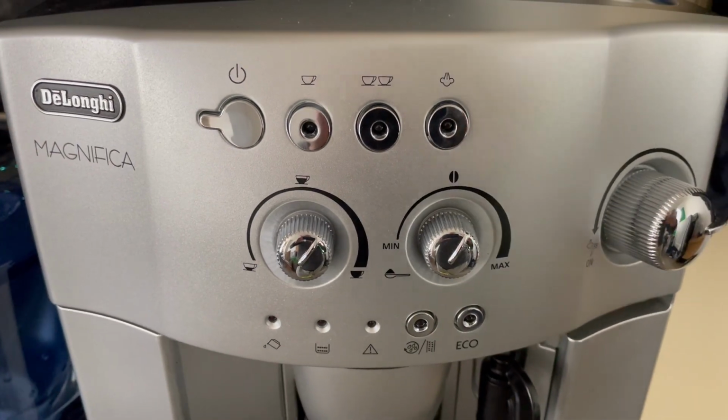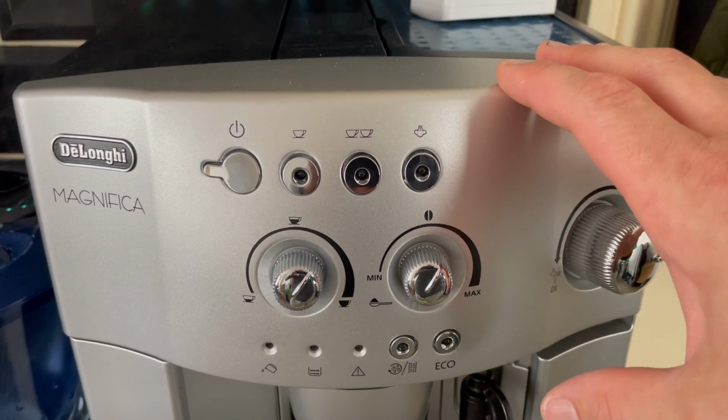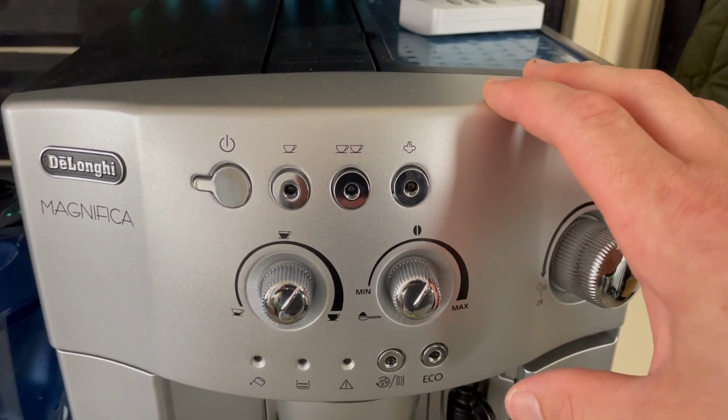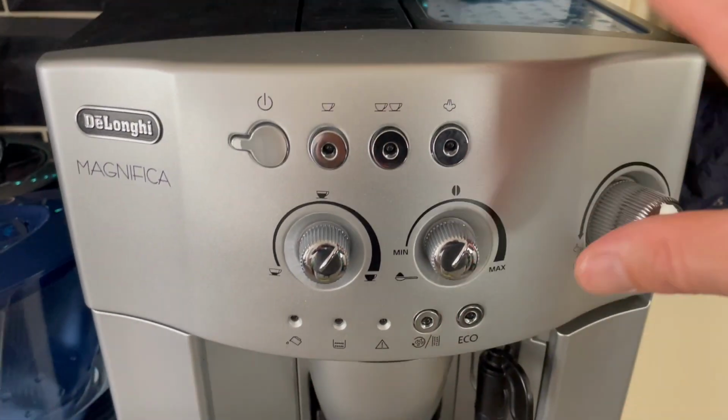I think for me 1 hour will be enough, because normally I'm drinking at least two cups of coffee in the morning within 1 hour, or a little longer, but at least I'm making two coffees an hour. So it's quite simple and easy.